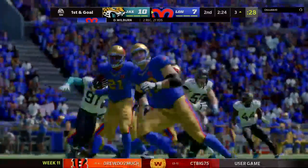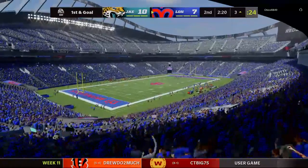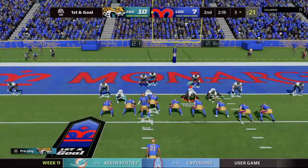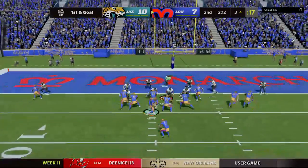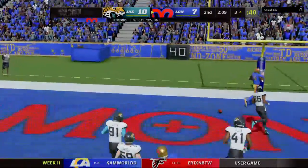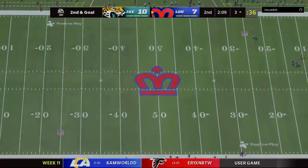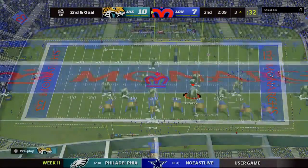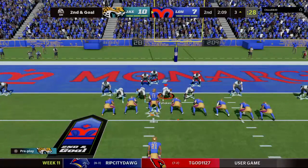So now on defense, do you assign a man to him and try and cover it before he gets going? They come out with 1 back and 3 tight ends. Here's Mond. And that's going to be knocked away in the end zone. It's incomplete. Receiver coaches preach to their guys all the time. Separation, that's what's going to make the play successful. That time there was very little, and I think they were actually fortunate that it was only knocked away and not intercepted.